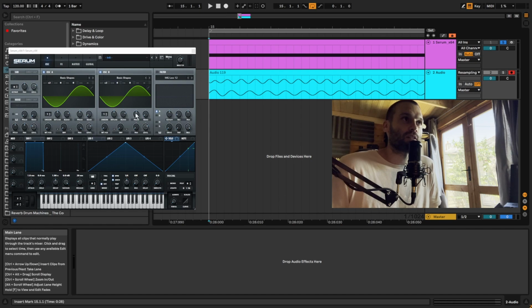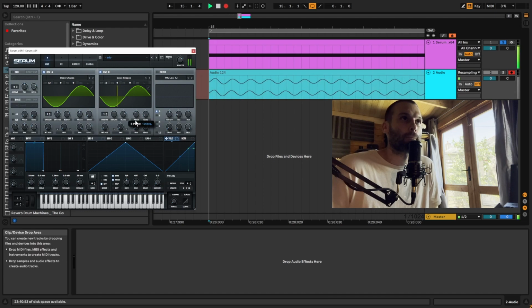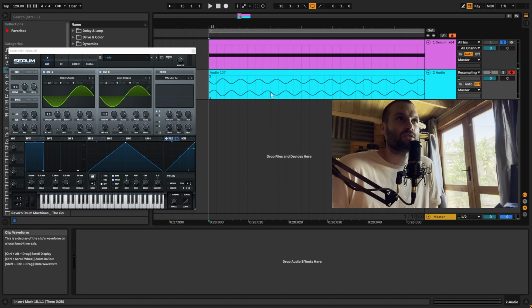So I'm going to hit record now, and I'm going to start dragging this phase to the left, and you're going to see the peaks and the troughs of the two waveforms go out of phase with each other. Okay, so now we have two waveforms that are completely out of phase. The peak and the trough are lining up with each other instead of the two peaks lining up with each other. And this is not really an issue in stereo, especially in stereo on headphones, because the waveforms never meet with each other, so they don't create any issue.